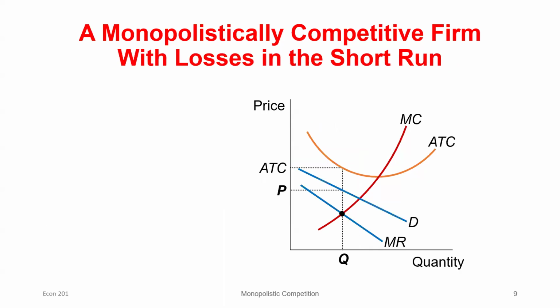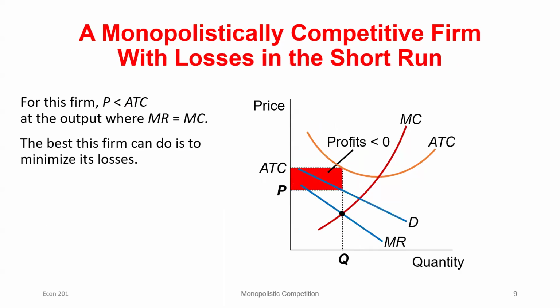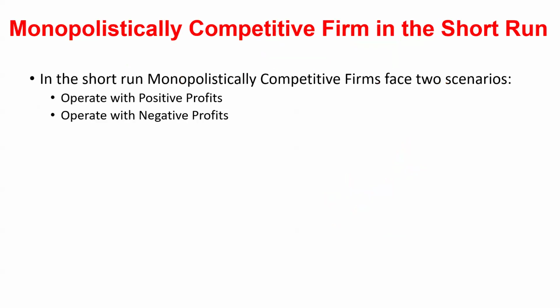Stay open. Now, if at that profit maximizing quantity, when marginal revenue is equal to marginal cost, my price on that demand curve is below my average total cost curve, I know profits will be negative. So I then have the second decision to make, which is, do I stay open or shut down? Well, I don't have the information I need here, because in order to determine if I stay open or shut down, what do I need? Not my average total cost, but my average variable cost.